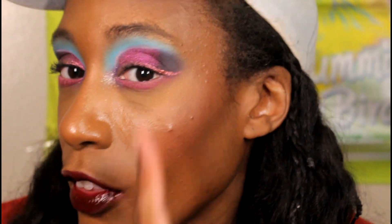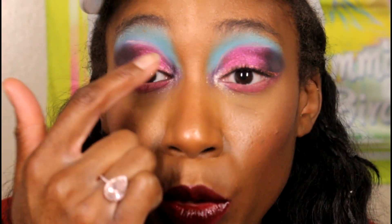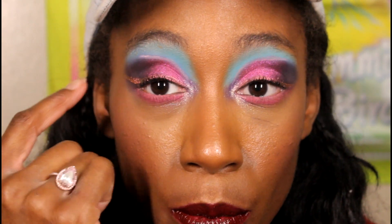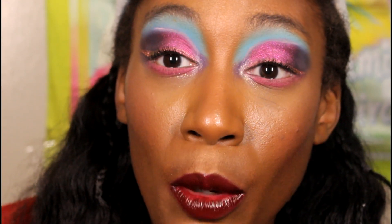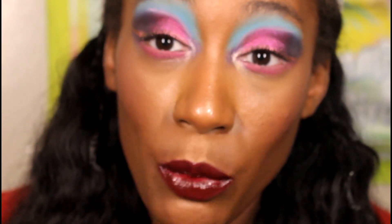I combined both those palettes to get this look. The pink on the lid is from that palette and the purple on the outer V is from that palette. The blue in the crease and the mint shade over the brown are all from Blend Bunny. I basically used the mattes from Blend Bunny, one matte from Shroud, and the shimmers are from Shroud — so that's what we're working with on the eyes if anyone's curious.